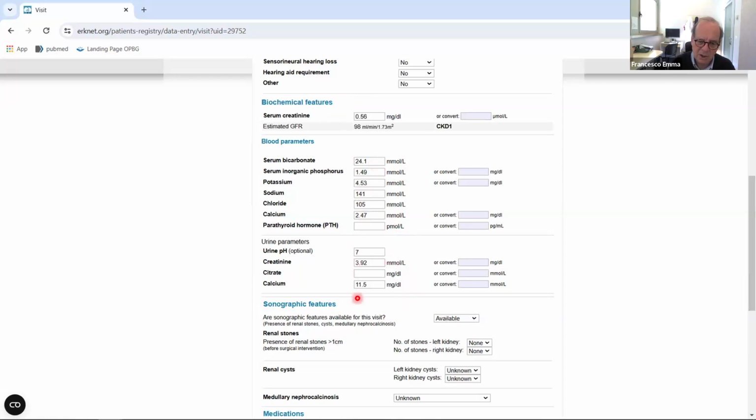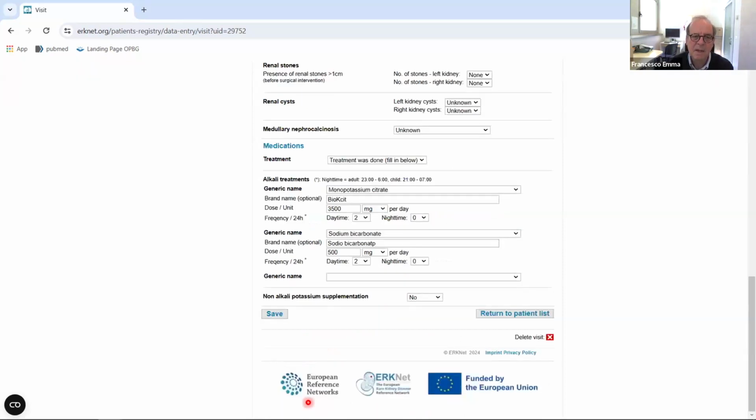And in the urine, we're particularly interested, obviously, in the calcium and creatinine. And please, here it's very important to use the correct units, because this is one of the issues that we're having now when we are performing the first interim analysis. You will also be asked whether an ultrasound has been done, and if so, to list whether there are renal cysts, renal stones, and medullary nephrocalcinosis.